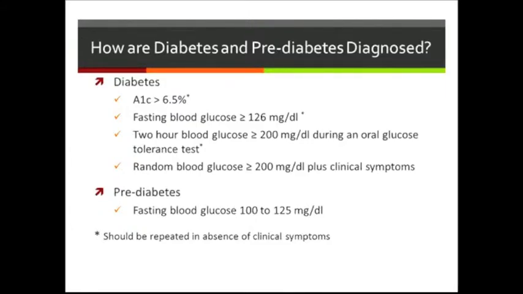So just middle of the day, you come in, you have a doctor's appointment, they do a blood sugar, and you say, I've been feeling pretty tired and thirsty lately, or other symptoms of high blood sugar, which we will go over. And that whole picture together can diagnose you without a fasting blood. People who are diagnosed with prediabetes really should be referred for dietary counseling and maybe some lifestyle counseling to, again, delay or flat out avoid getting diabetes.